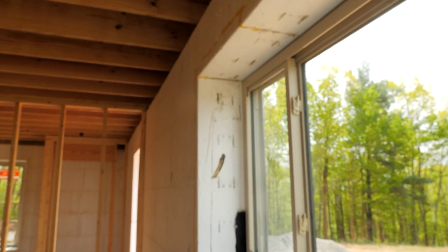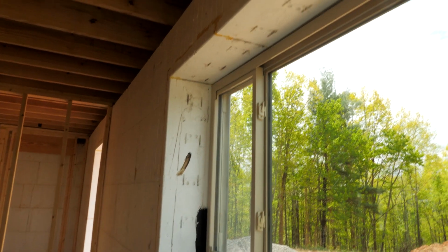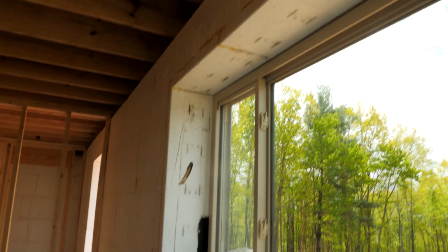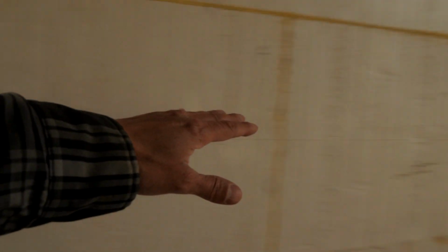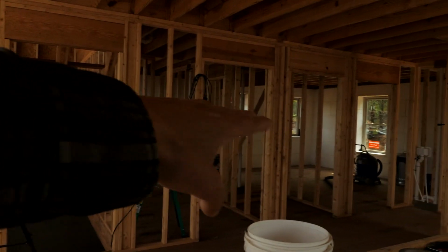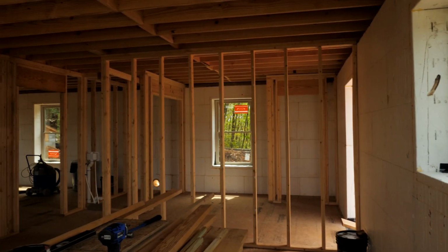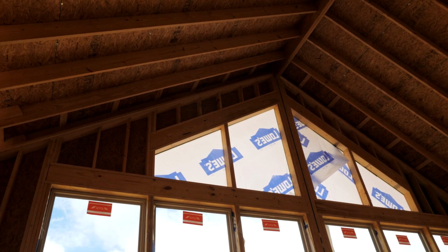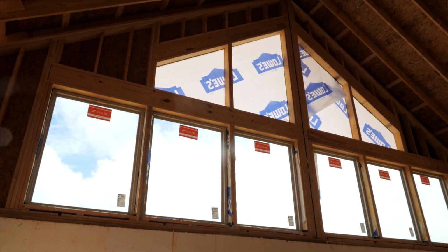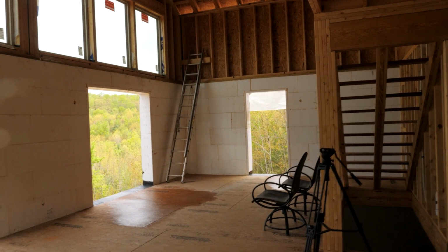That's kind of it. Not too difficult for these windows. So far, no problems as far as installing. They're pretty easy. Now, we didn't overkill this install because we're going to have porches the whole way over this. These windows will never see weather. These ones will, so we were extra careful here. But that whole wall over there will have porch, so those two windows won't see any weather. Now that wall will see weather because there's no porch. But again, another reason we did 2-foot overhangs on the gable end walls was to help protect that gable a little bit more. But that's just a little backstory on windows and installing them.